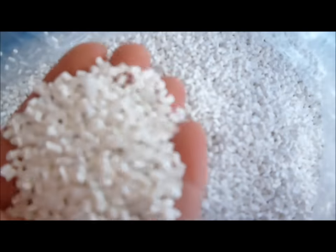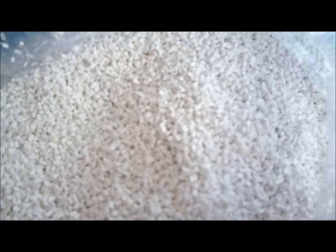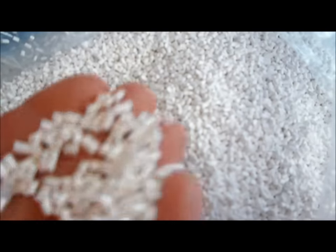Now poly pellets, this is what they can look like. They can be clear, they can be black, they can be brown. It's just really important that you get ones that can hold up to high heat and to water in case you're going to be wanting to wash this blanket, which when you have a 4-year-old, you're definitely going to need to do. So they're odorless, they're small, they're hard, and that's kind of what poly pellets are. The best deal I've found is I found them on eBay for the best prices.